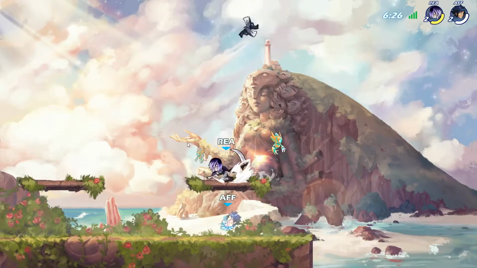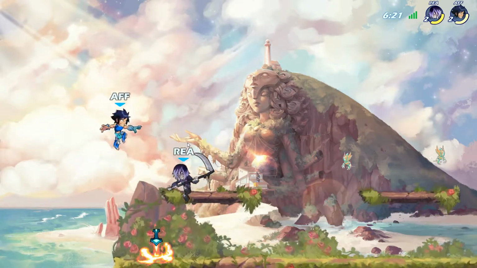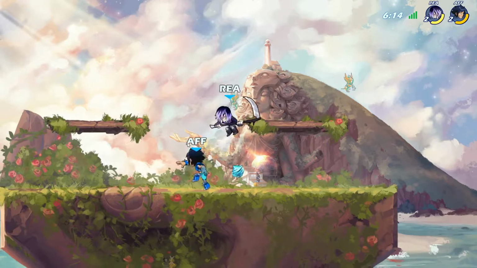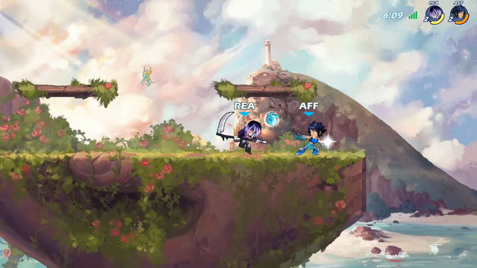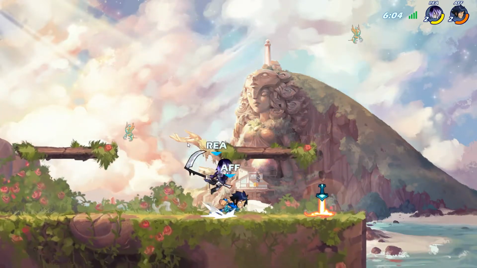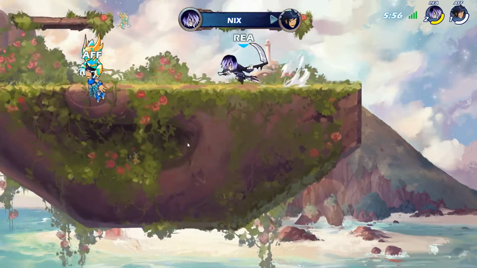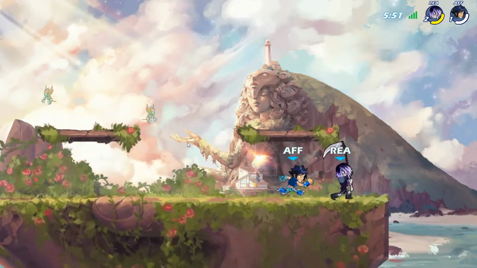I'll just taunt on him as well, since he's done the same to me. He's probably going to try and say something at the end of the game. Thought he would have jumped there, but yeah, as you can see, if you can read where they're going to go, then it's a very good weapon to use. But it's probably one of the harder weapons to use and to master, just because you need to know how to read your opponent. Again, that was a very good throw at the end. But as you can see, now I'm getting more into it. I'm doing good with the scythe.